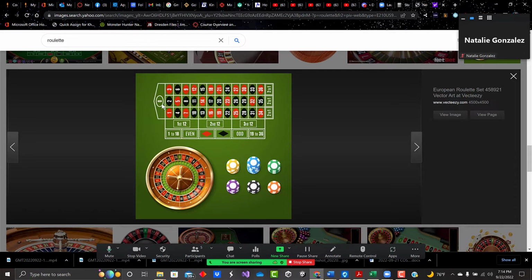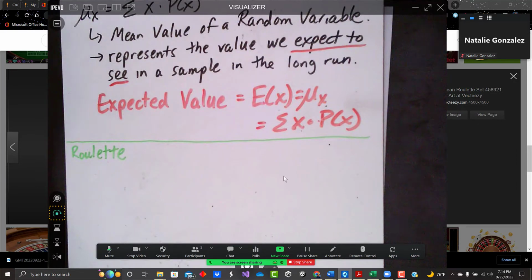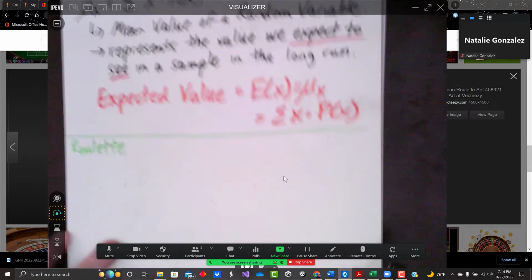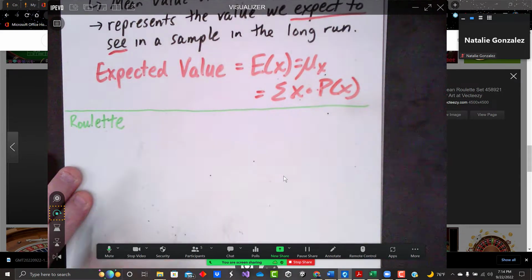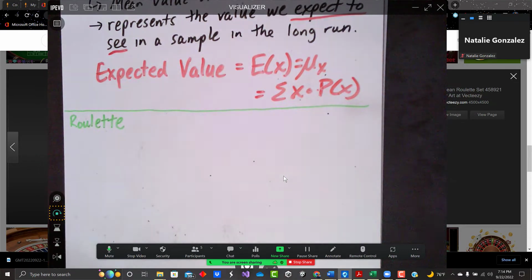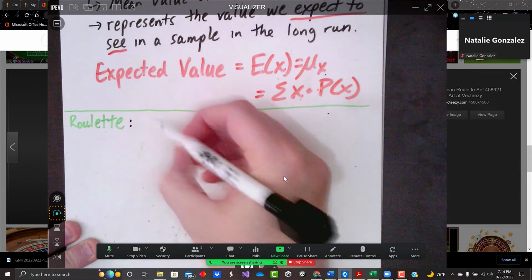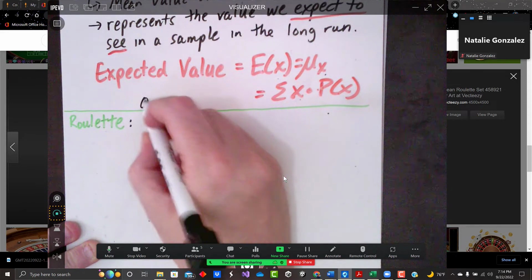If they didn't have the zeros in there, this would be an even money game, a zero-sum game, where the odds of the house being ahead are nothing. But they pay out everything like there isn't a zero or double zero on the table. So let me show you what that looks like in terms of roulette payout. It can be a fun game, especially if you're betting on a single number and you hit, because the payout is really, really good. So we're going to go with, they say, aught and double aught.